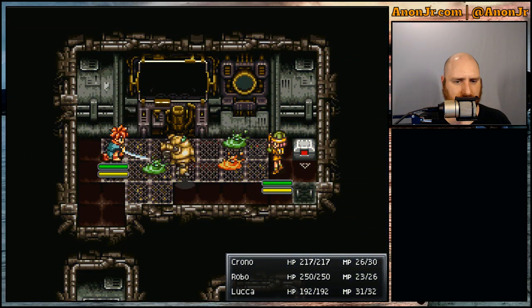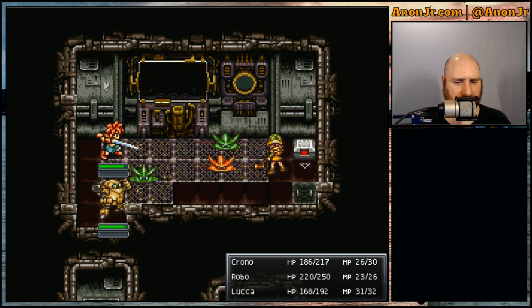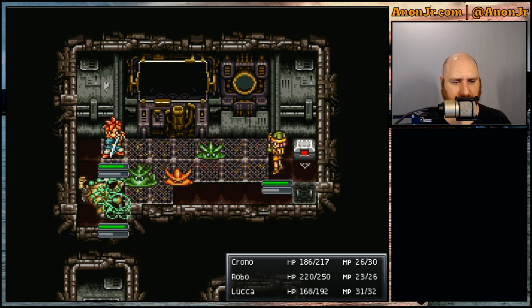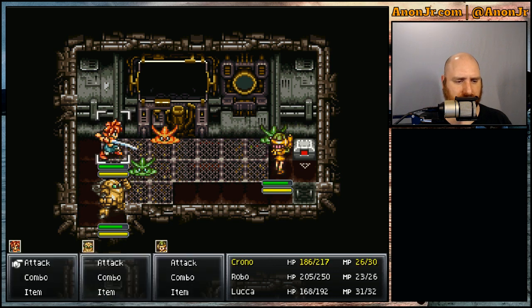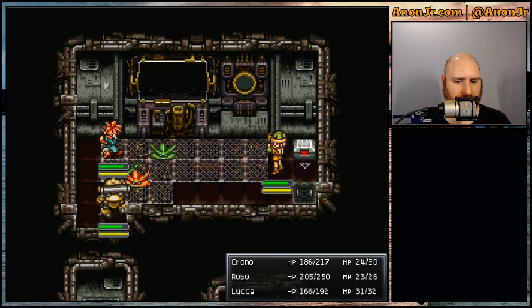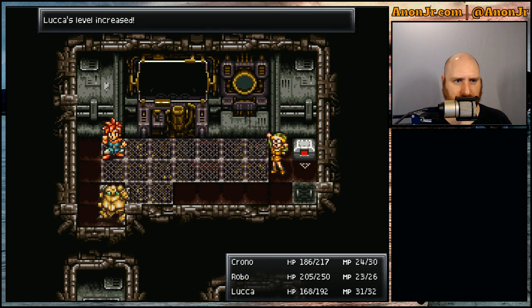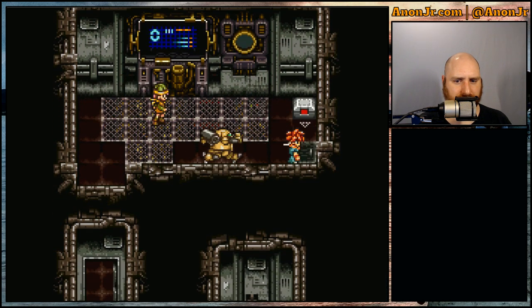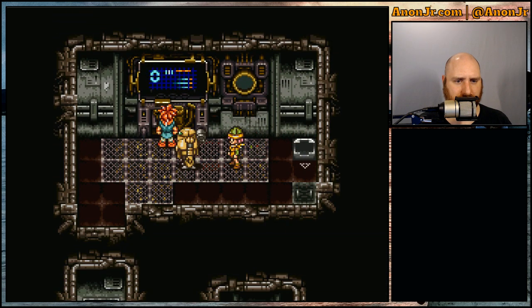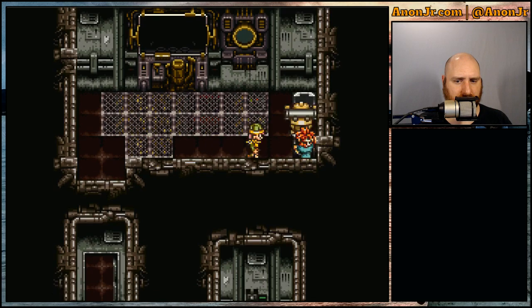Oof. Yikes. Did I misread their weakness? There we go. Punch him. Hey, Luca's level is up. And there's our shelter. Hatch opened. All right, down the hatch.